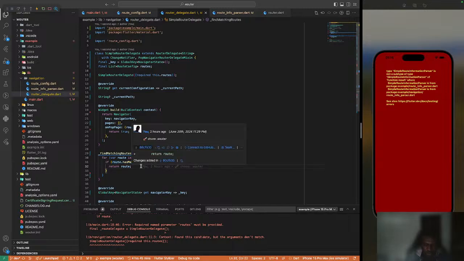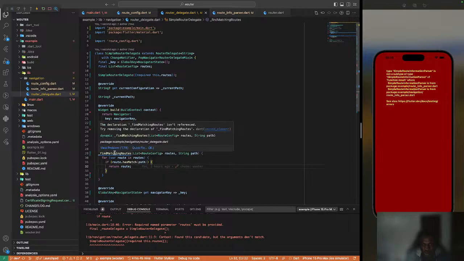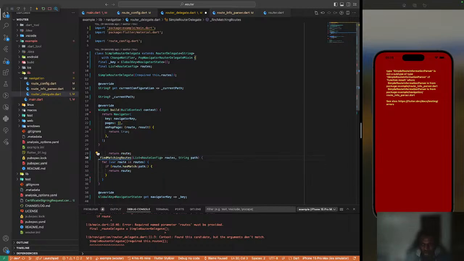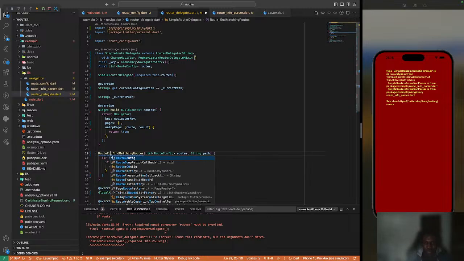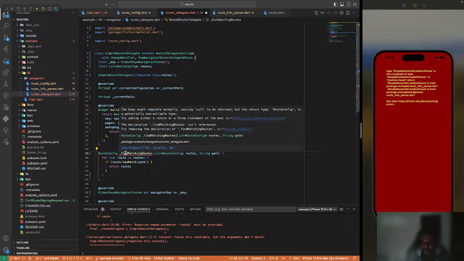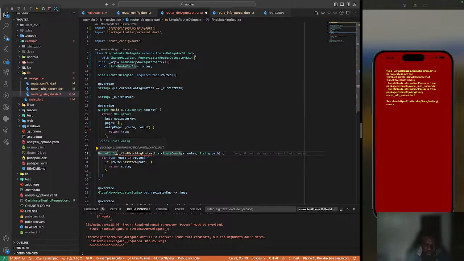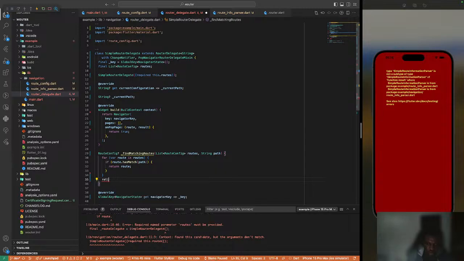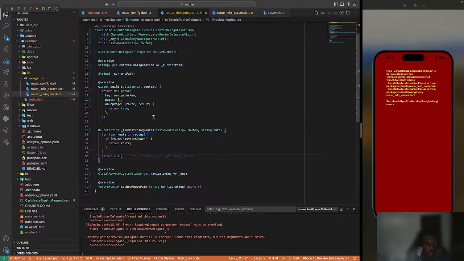This is returning a route, which is of type RouteConfig. Let's make it nullable now. Else return null in other cases. So that's that one. If it does not match anything, we want to return a 404. So how do we build this exactly?